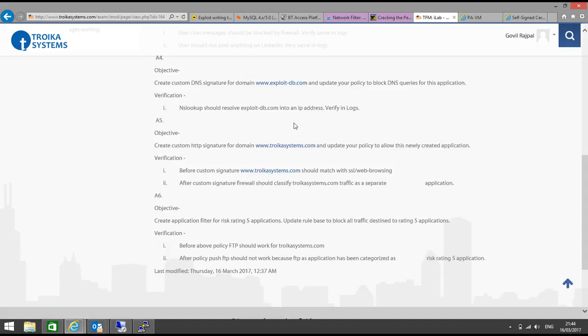You need to follow the same steps for task 5, and task 6 is nothing but just creating an application filter. I'll update this assignment again in a day or two, because there is no task related to application override and application groups, so I will add two more tasks.